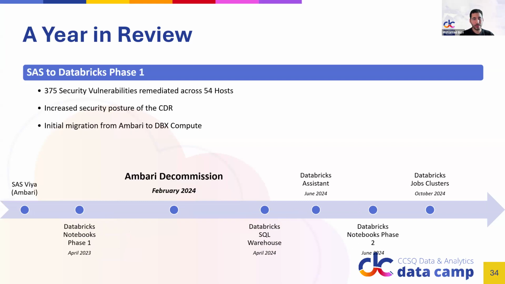Then following that, in February 2024, we decommissioned Ambari. And for those of you that were there, I know this was quite the busy time. But in doing so, we remediated quite a large number of security vulnerabilities. We increased the security posture of the CDR as a whole, and really more than that, this was our first migration towards the ideal architecture of the CDR and getting us closer to Databricks compute.